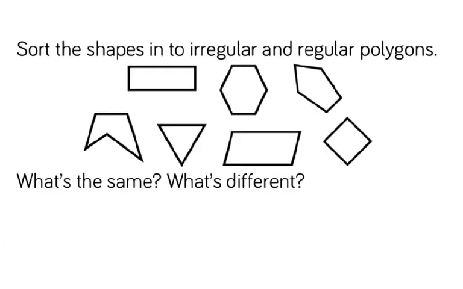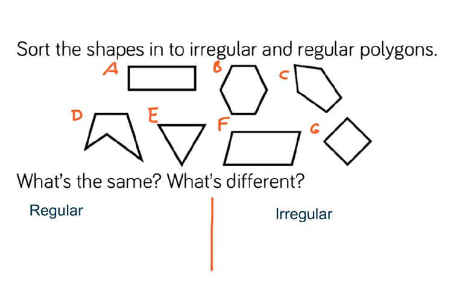So let's move on. We're going to have a little go now at trying to sort the shapes into regular and irregular polygons. You could do maybe a little table like this, and you could perhaps give them letters A, B, C, D, E, F, G, and see if you can look at those shapes and see whether or not they are regular or irregular. So you can pause the video now, have a go at that, and then we'll talk about the answers. Okay, good luck.